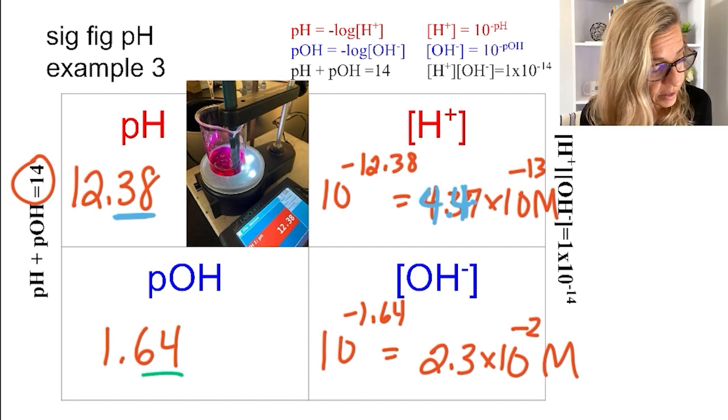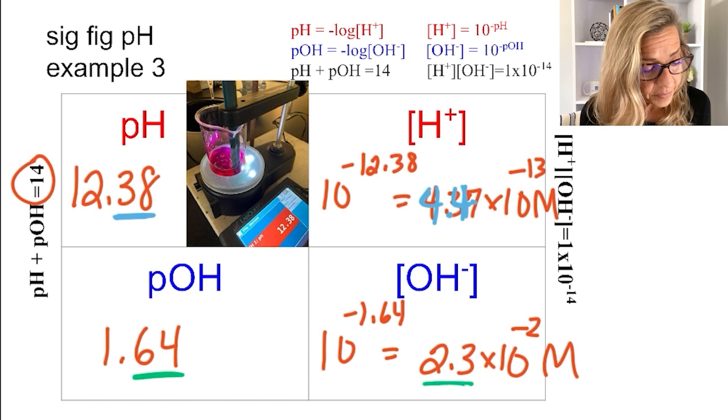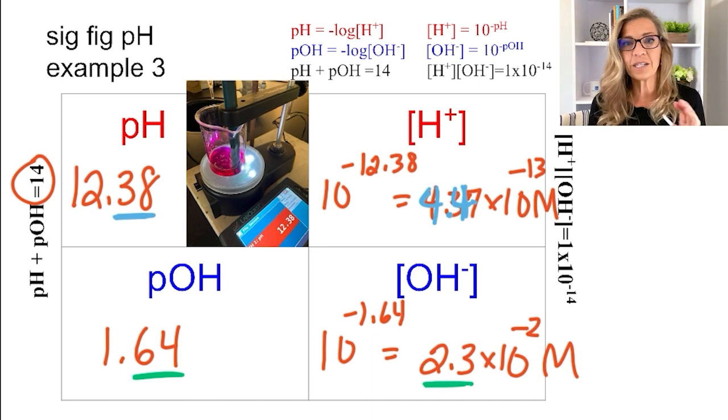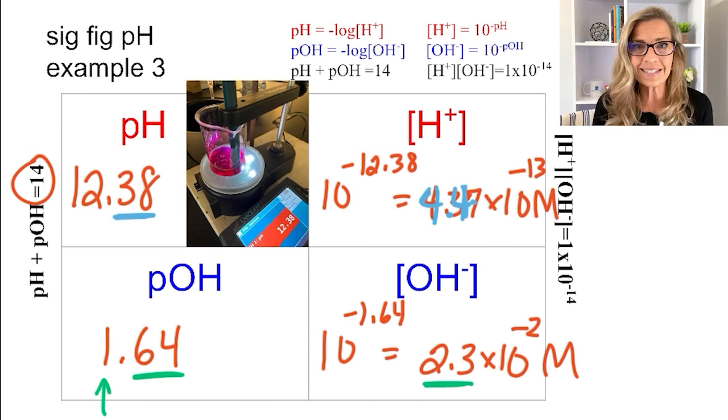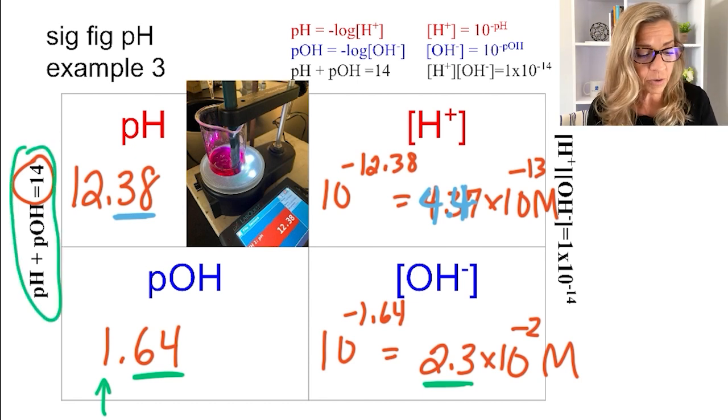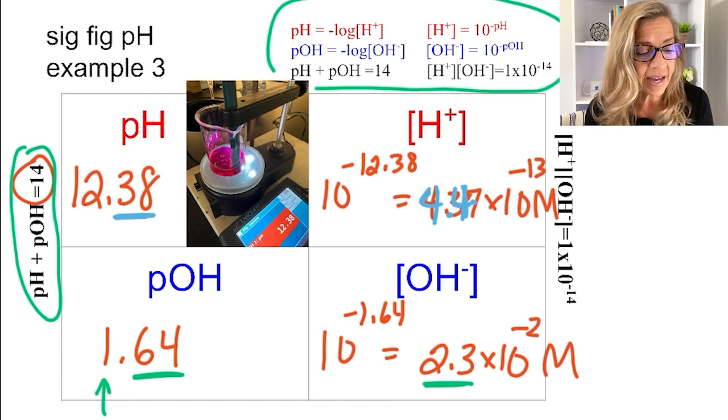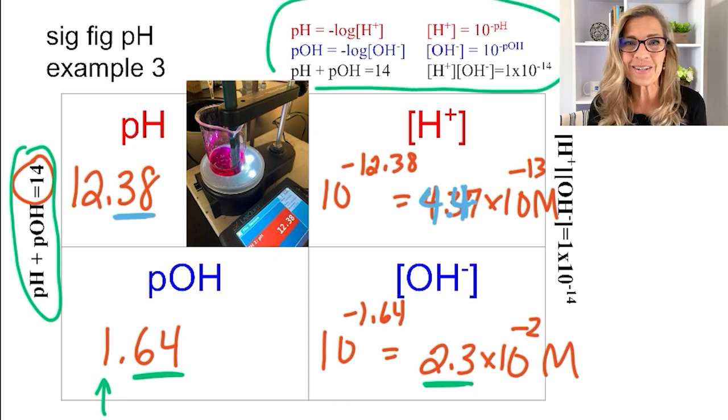Let me show you sig figs. Those two digits right there. Okay, sig figs are a little bit different. The number in front of the decimal is really going to be close to your exponent. Okay, so that is a little example of pH calculations. Don't be afraid of them. You've got the calculations. Just remember these are your formulas. And then a couple practice, you'll be good as gold on those.